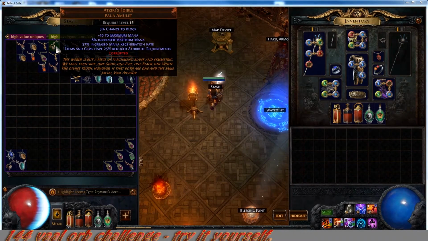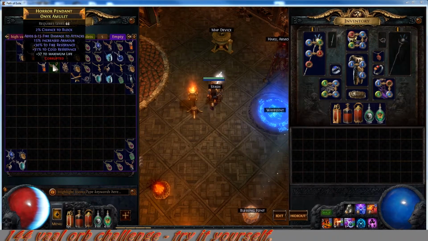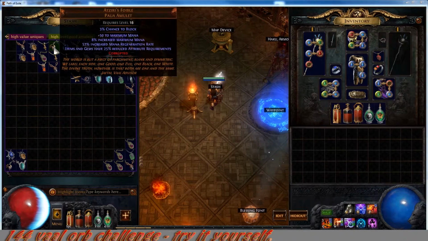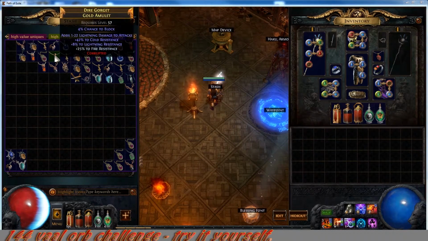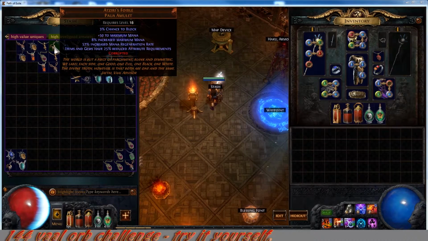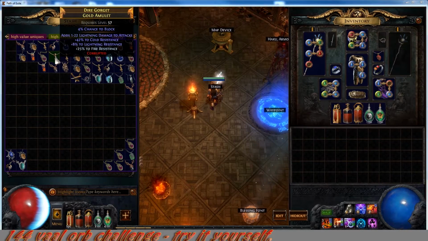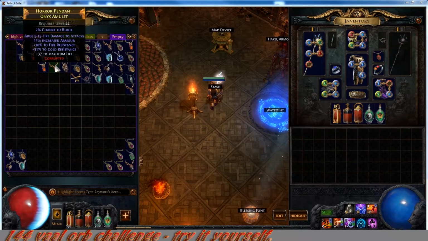Just block chance, not really sure what to say. You know, pretty easy to get that on a jewel, right? Every little bit adds up, I guess, in a block build, but I don't know. I think again they've got to be on the right base, and to me it's not very special.